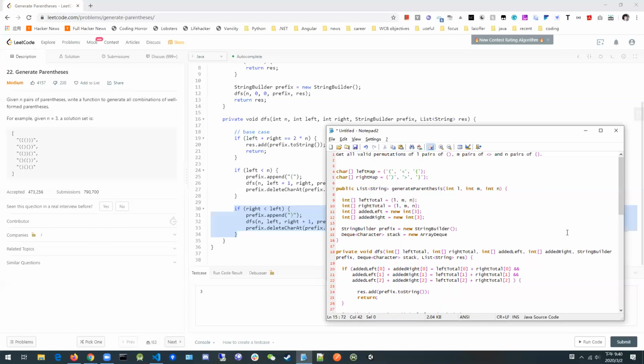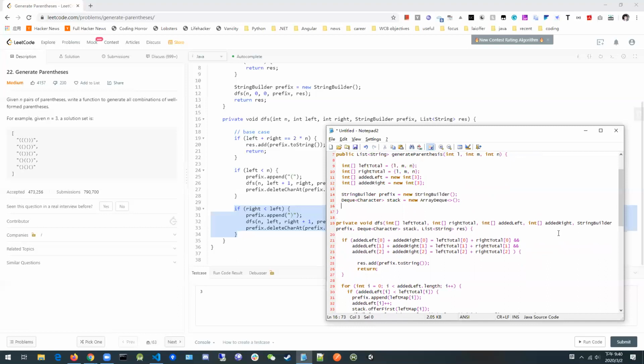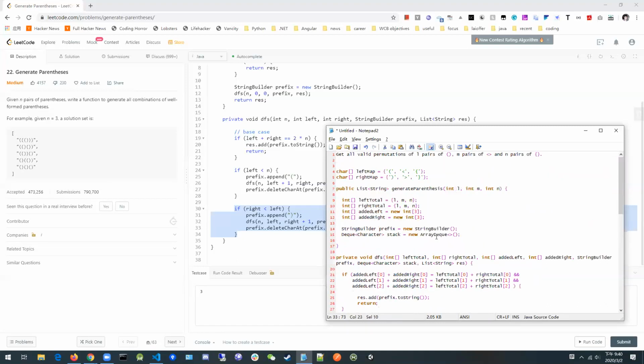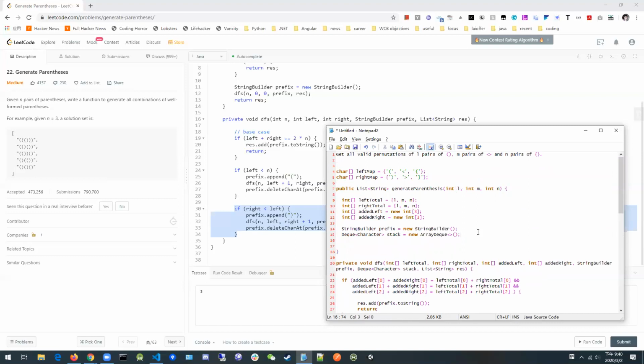So we are going to use an array deque to implement it. And then we only use it on one side, which is the first head. And then we also need a list of strings to collect all the answers. So let's use an array list.